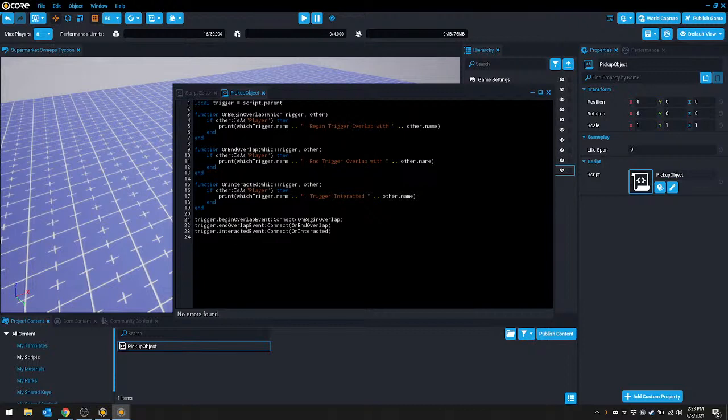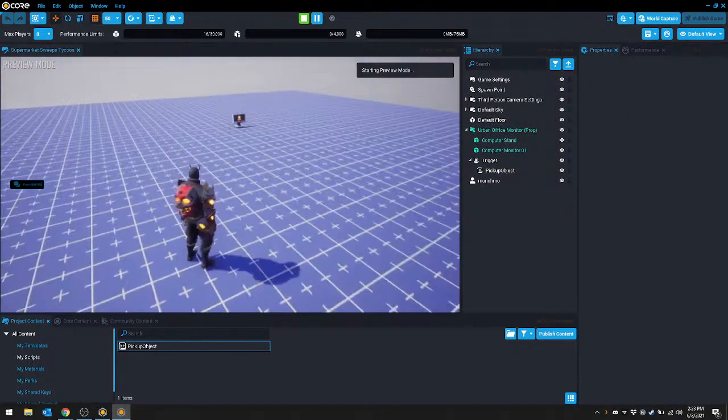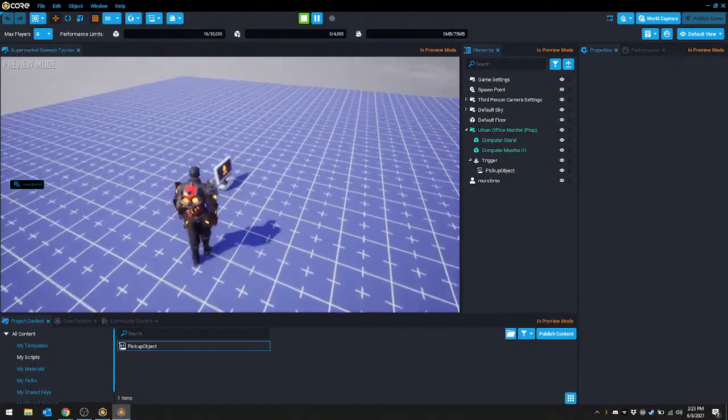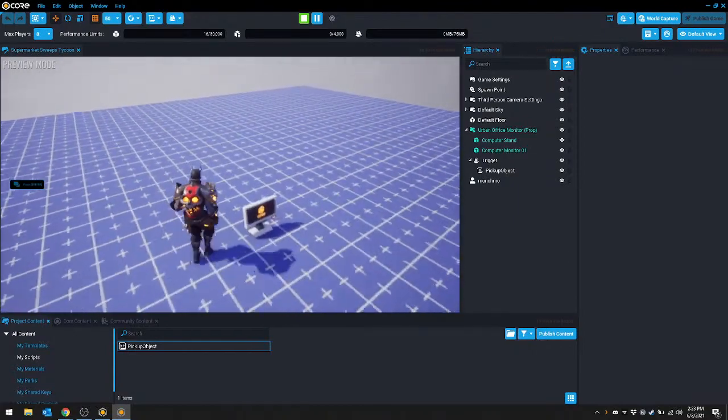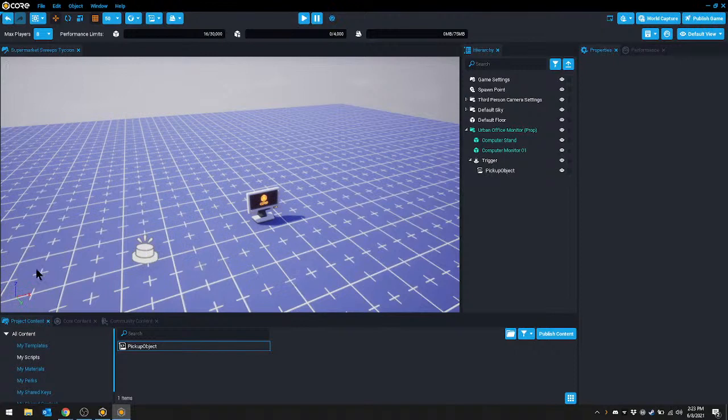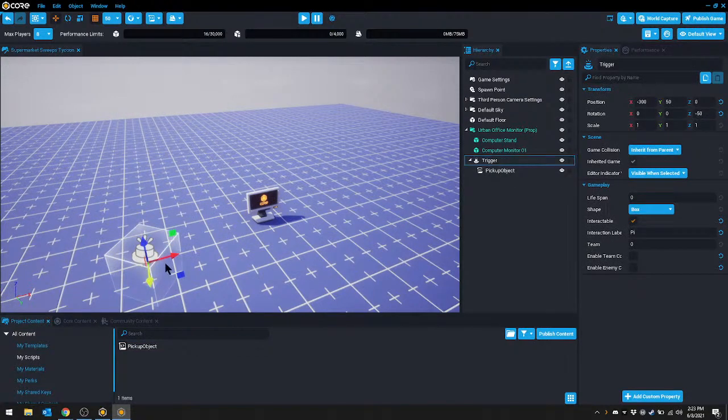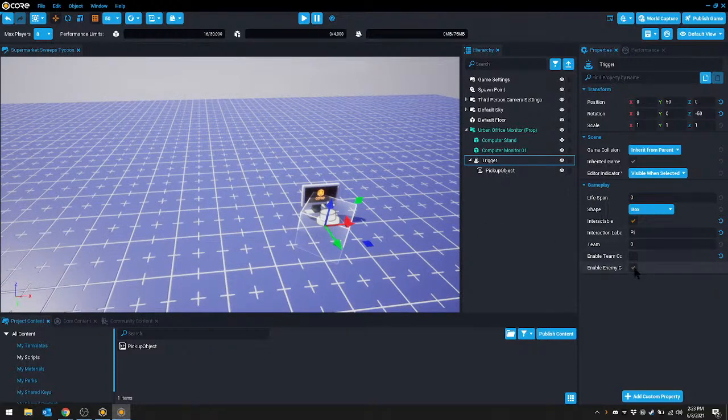Right? So then if I go here to pickup object, I want to edit the script. On begin overlap is when we walk into it. If it's a player, we print. What are we printing this to? You know what? Let's just hit play and see what happens. So we have a trigger here, right? No? Okay, hold on. Let's put the trigger a little closer to the object itself. And let's make sure collisions are set, because why not?